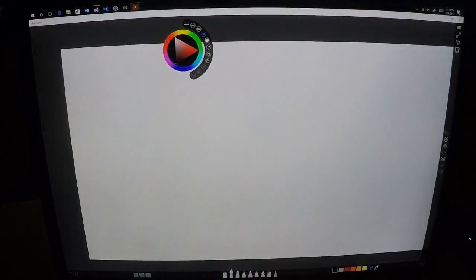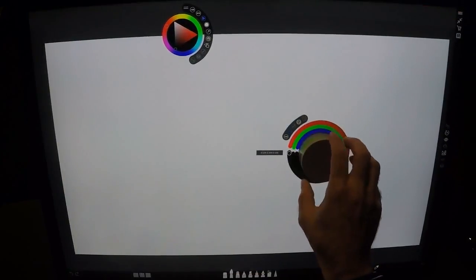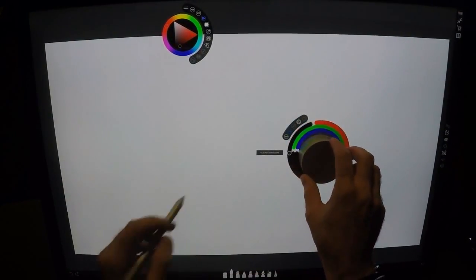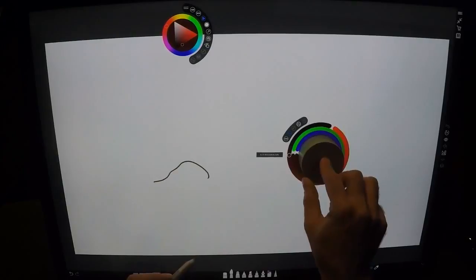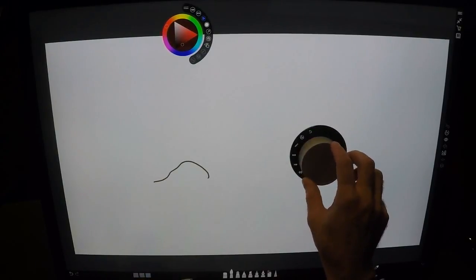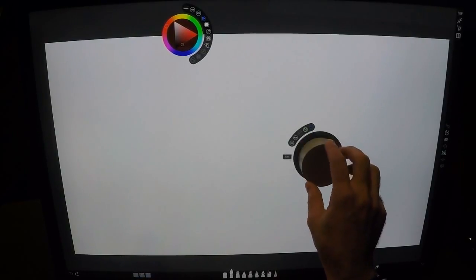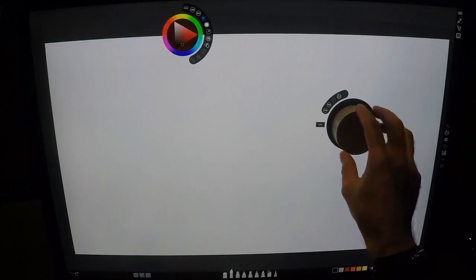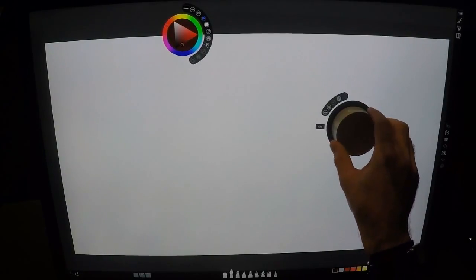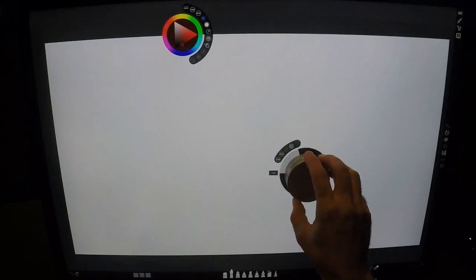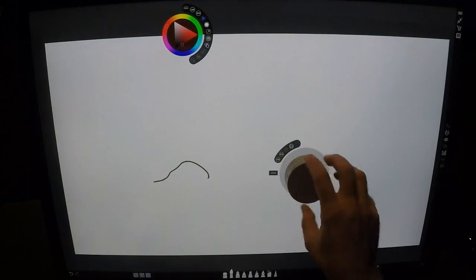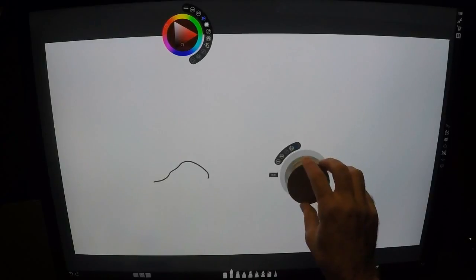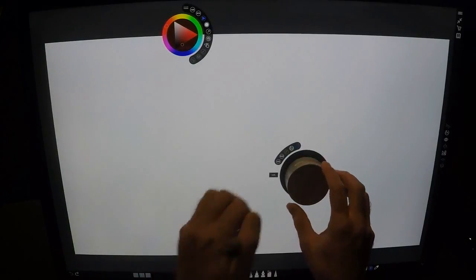So this application is Sketchable. They're taking advantage of dial. They're using it as a way of changing colors. They've got some custom menus that they've added here, and you can see they're doing some interesting things. I'm not a great artist anyway, but you can see they're doing some interesting things with the way that they're actually replaying your ink as you've drawn it over time through here.